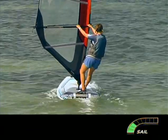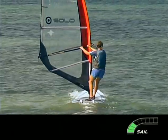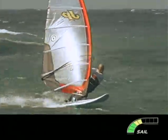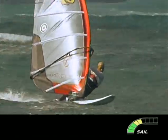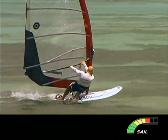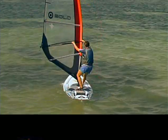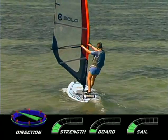Sail size. Green is a small sail from 4 metre to 5 metre. Yellow is a medium sail from 5'7" to 6'5". Red is a big sail from 7.5 to 9 metre. In light winds, we have a big board and a small sail, so it's all green.